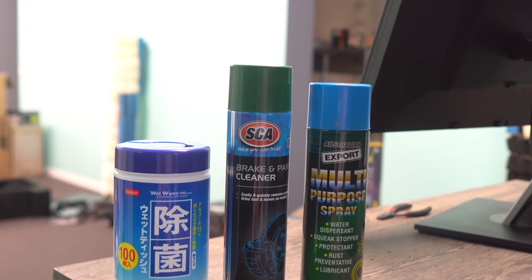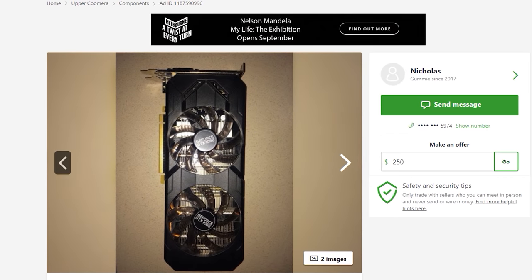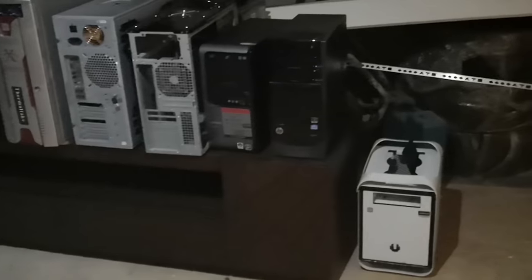I hope you guys enjoyed this one because I am pretty tired — been doing this all day and it doesn't stop. Got a lot to clean up, so expect some used PC spam coming to the channel. I'll need some extra alcohol wipes, brake cleaner, and WD-40. In terms of graphics cards: you saw me turn down that GTX 1060 without a flinch — graphics cards are going to get cheaper because miners are hitting a crunch, and the new 11-series or 2000-series from NVIDIA is coming very soon. When that perfect storm arrives, cards will go for great prices. So right now, stock up on cases, power supplies, motherboards, CPUs, and RAM — and that's exactly what we're doing here.